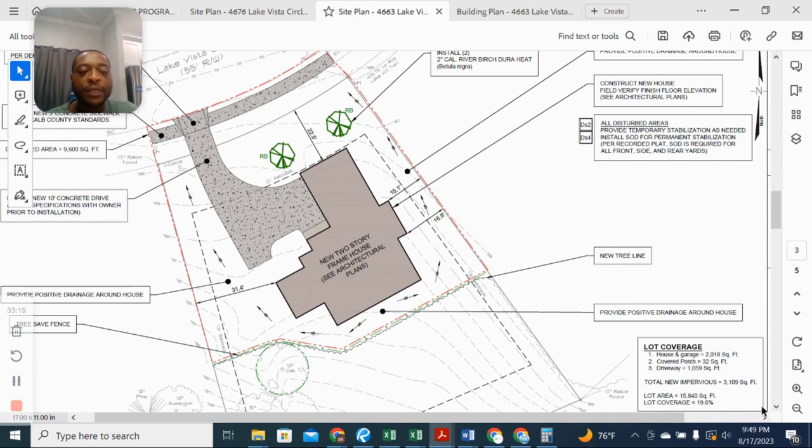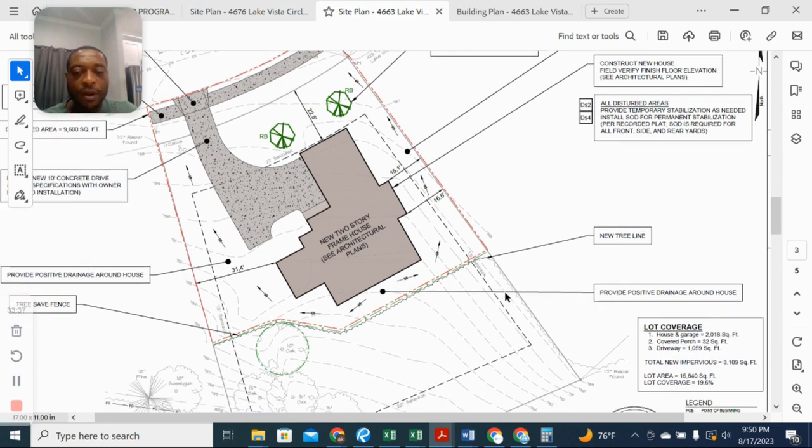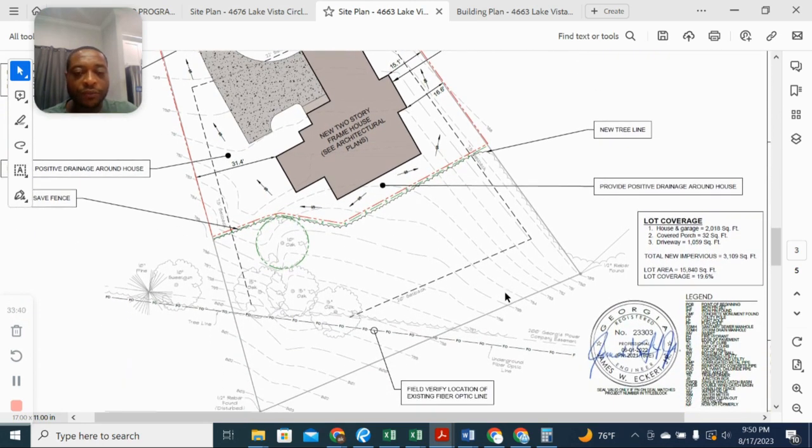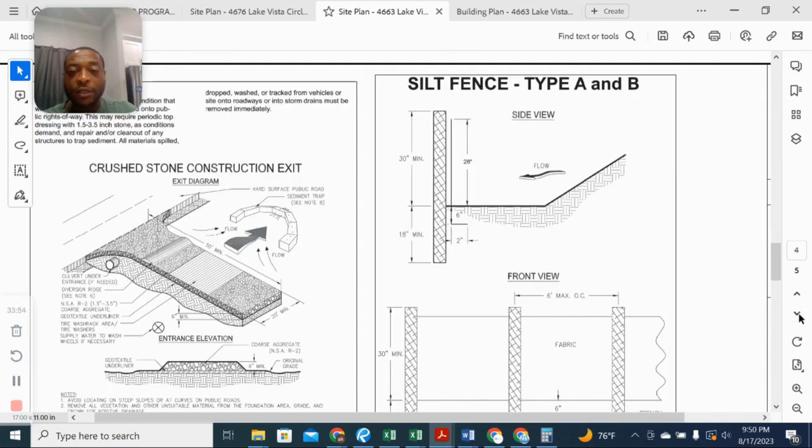of your total lot. These are important numbers because depending where you are in the county, they have limitations on how much percentage you can have for your lot coverage. And this is what your impervious area is. You will need these numbers when applying for a permit because the county wants to know before they even look at your property that you fit everything in here. So this being the case, once again, we know we have the fiber here, so we have to call it in. That is really your site plan.